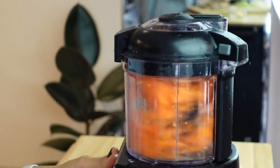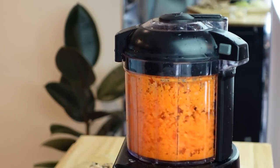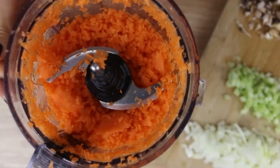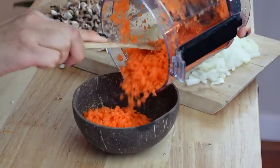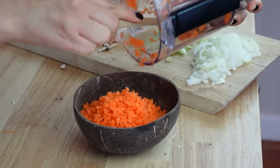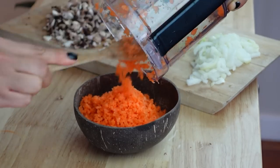For the carrots, I'm using a food processor because it's just so much easier, okay? Now, you could probably just grate all the veggies in a food processor, but I wanted to keep some of the textures, so I only grated the carrots. But yes, you can definitely use the food processor for all the veggies. Now, once you have the carrots grated and all the veggies prepared, don't put the food processor away because we're gonna be using it again in just a little bit.